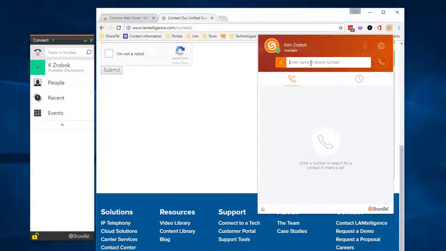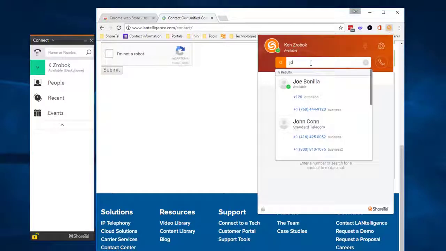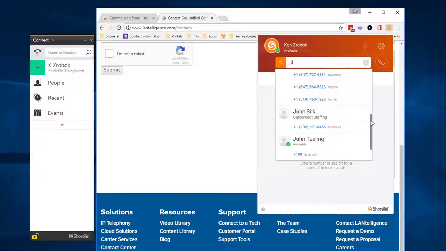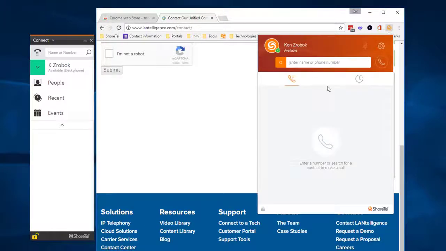The other thing I can do here is spell the name in here. Same with the address toolbar. So I see presence information. It's pulling from my Outlook contacts, and I can click and dial right from here. So what you'll probably see is this is going to be the new look and feel of at least the ShoreTel Connect client, and you're going to see some additional functionalities like the WebRTC softphone, I can imagine very shortly. Of course, there's no instant messaging right now, but you also get things like the pop-up screen.